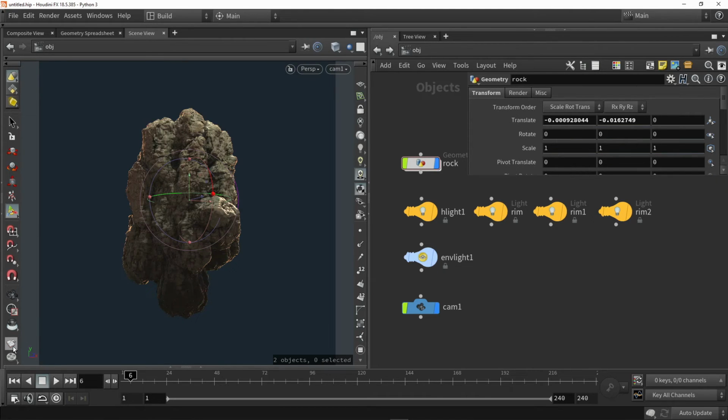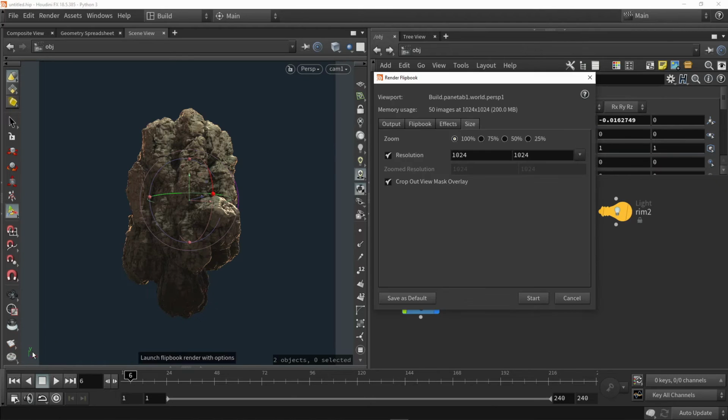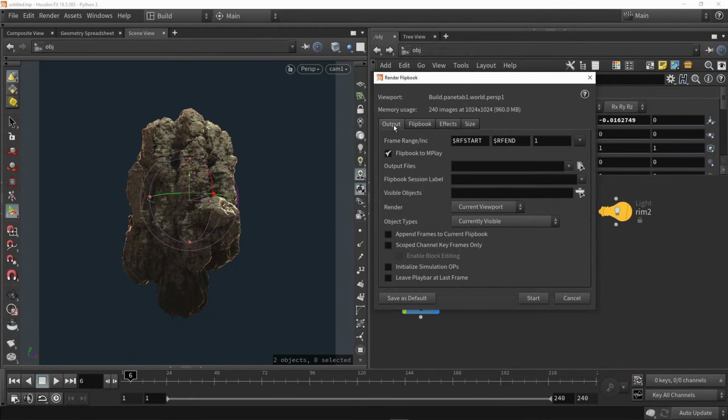So I can use a flipbook here. So I'm going to right click, make new flipbook. So here we have our flipbook, and we want to go to our output settings first, and we can set a certain frame range. So right now it's going to go from 0 to 40, which is quite a lot. For demonstration here, I'm only going to do, let's say, 10 frames, because otherwise it will take a lot of time to calculate each frame. And also here under render, we're going to have to say beauty pass.